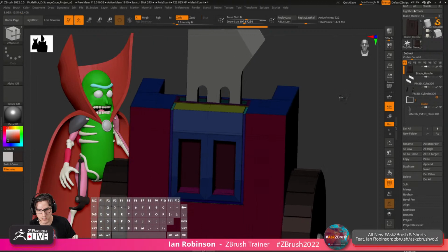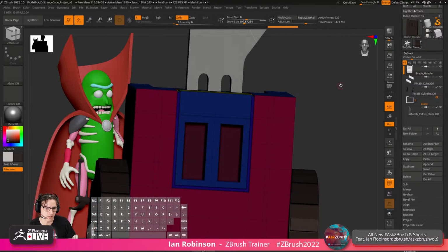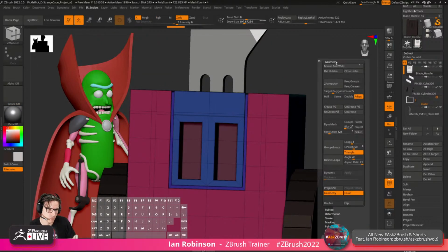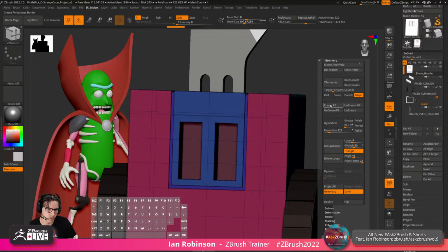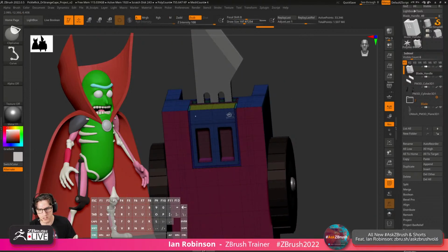Same issue here. So let's actually, before we do that, let's back this up. Gotta grab that. Let's do this. Let's actually subdivide this one a little bit more. So let's actually come through here. Let's do poly groups, crease by poly groups. There we go. Subdivide this a few more times. That's better. That should be better color information.